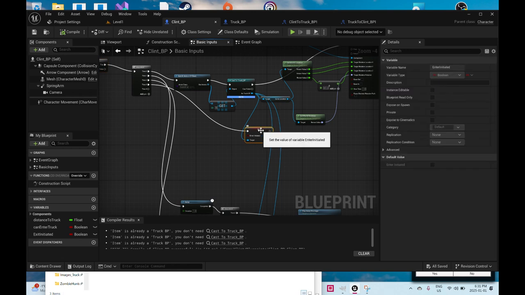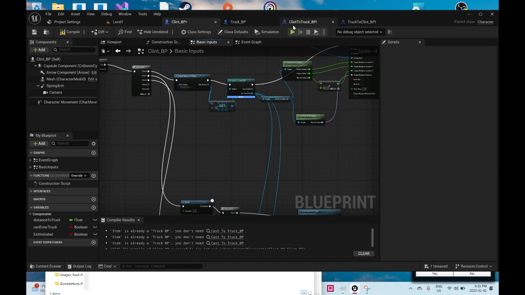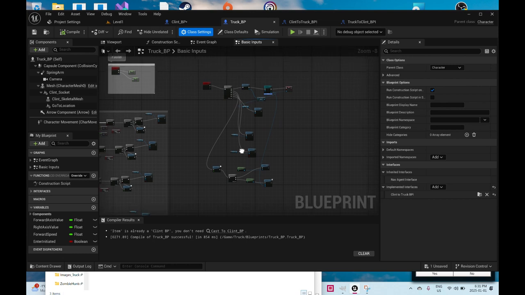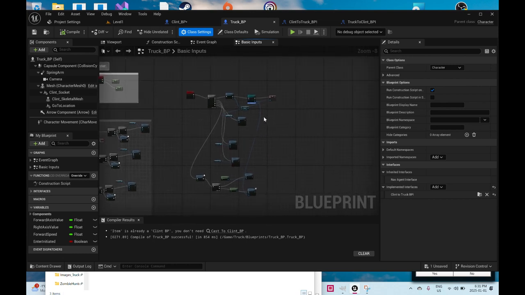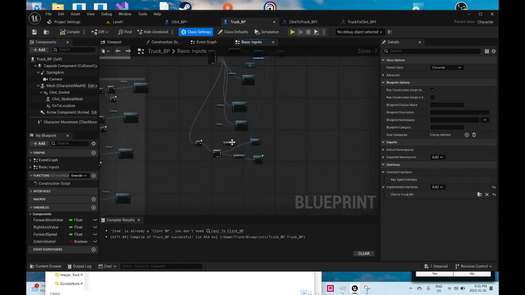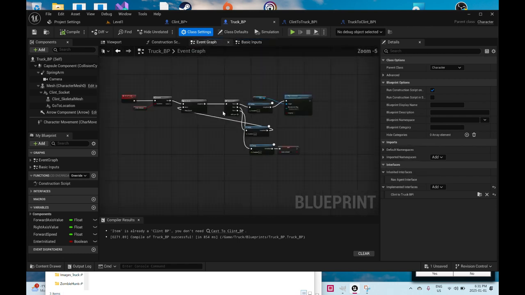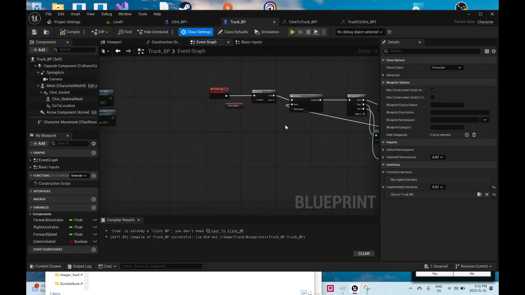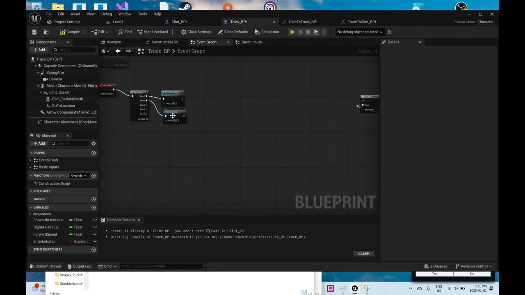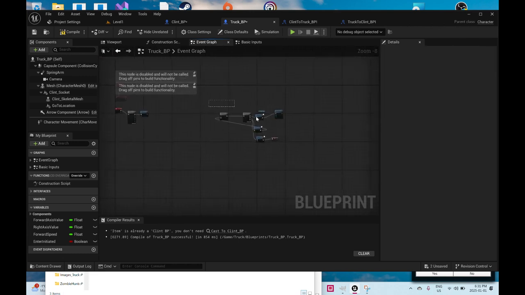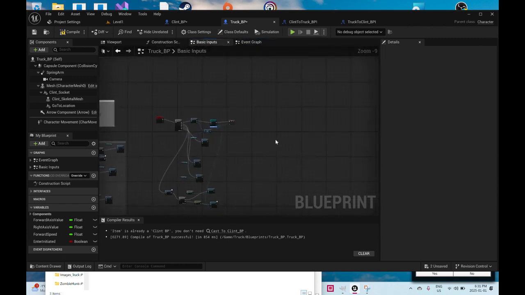This is the one that I want to delete, enter initiated. So truck BP. I'm going to get rid of this enter initiated. Enter truck. I want to copy this and put it over here.